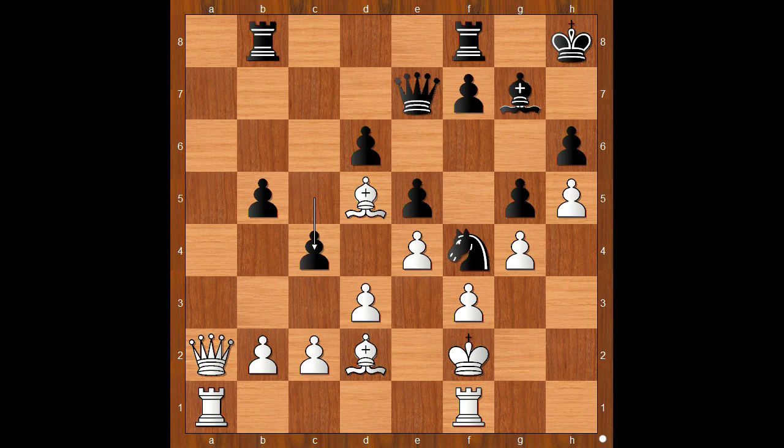Looks like Nepo got lost in his calculations and played bishop takes on f4. Better was d takes on c4, and after b takes on c4, bishop takes on c4. But Nepo couldn't stand the knight sitting on f4, so close to the comfort of his king. Back to our game. Bishop takes on f4, e takes on f4, rook from a to d1.